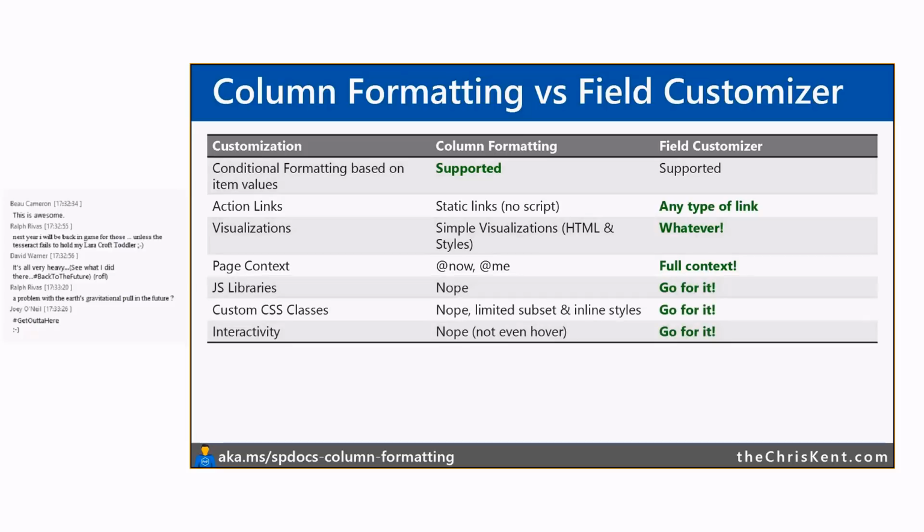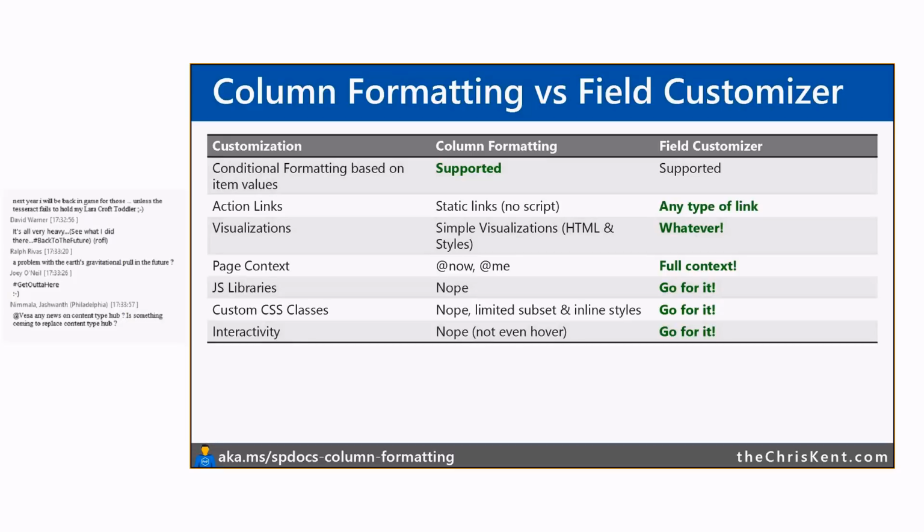You want to include a JavaScript library. You want to include something like Font Awesome, directly include those fonts or special style sheets, or do your own custom CSS classes. Nope, nope, and nope, right? In terms of column formatting. Field customizer, do whatever you want, right? Obviously within reason. And interactivity, right?